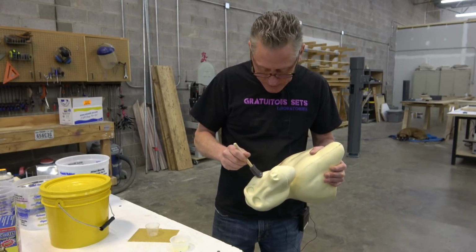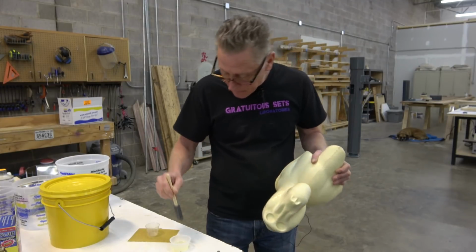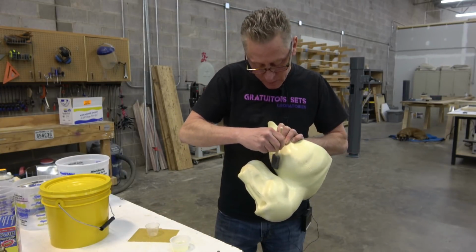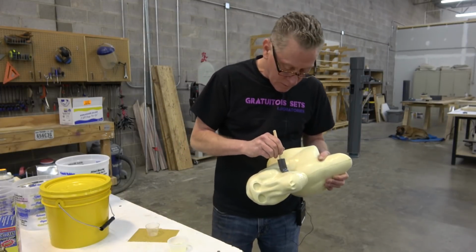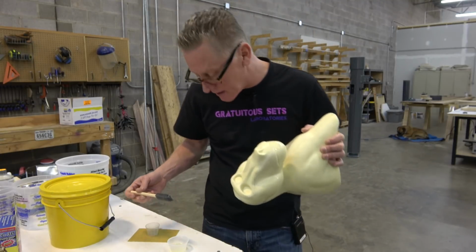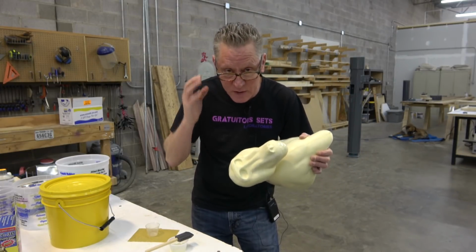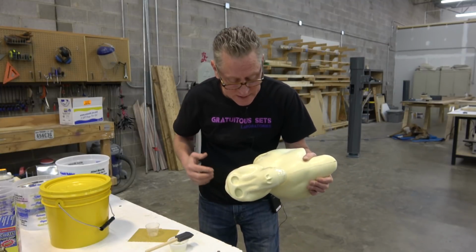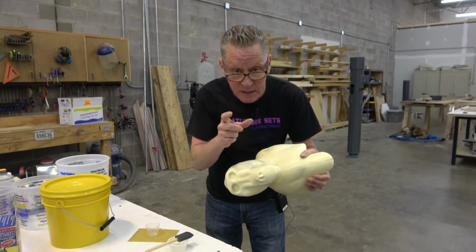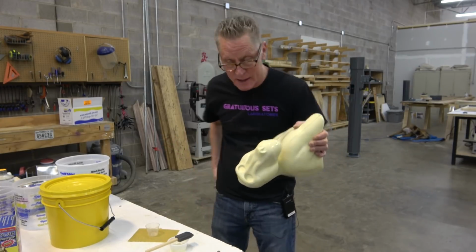I am putting a very thin coat of this stuff on because it's designed to flow, and I don't want to use more than I need, because then it'll start flowing into drips. So okay, I need to immediately wipe this off. The reason I'm doing this on camera is so that you realize what's happening. The reason I need to wipe this off right away is that there's release agent on this thing. I need to wash this first because the epoxy is actually beading. It's acting like I'm painting it on wax. So we're gonna fix that now.